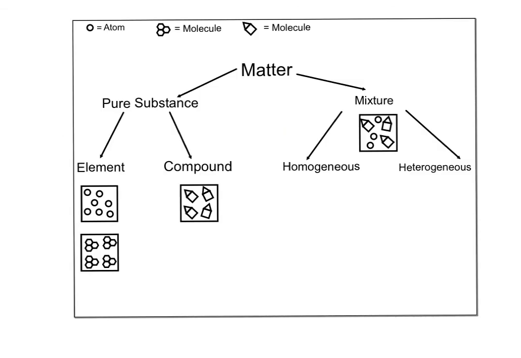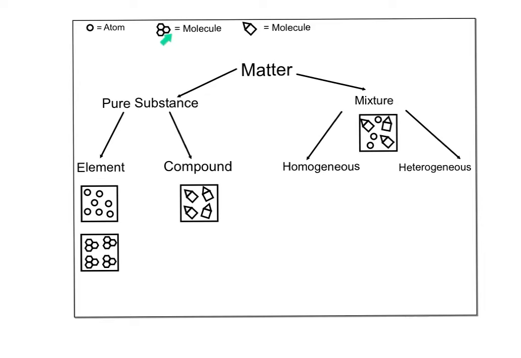So anytime you're trying to classify matter, you should first ask yourself, is it a pure substance or a mixture? Because that will really help you get the specifics. So pure substance, everything is the same or clones. Mixtures, not all the same types of particles. Then let's say we determine that it's a pure substance. Then we can decide, is it an element or a compound? Elements are all the same type of atom. Compounds have different types of atoms. And then we're going to talk about the different types of mixtures, homogeneous and heterogeneous, in a second.